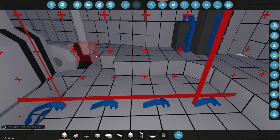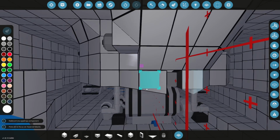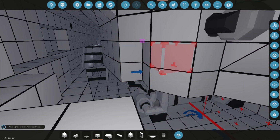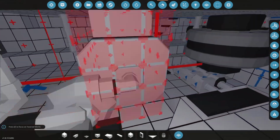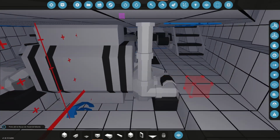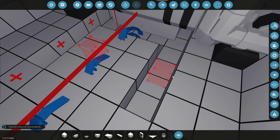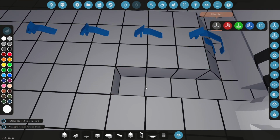I could just do that. Oop. How's that? Oh, what's happened here? What is this? It's kind of weird getting past this stuff though. I also need pumps for cooling the condenser. I think I was only using the small ones for that. So maybe I can just cut into here. Oh, that'd be perfect.